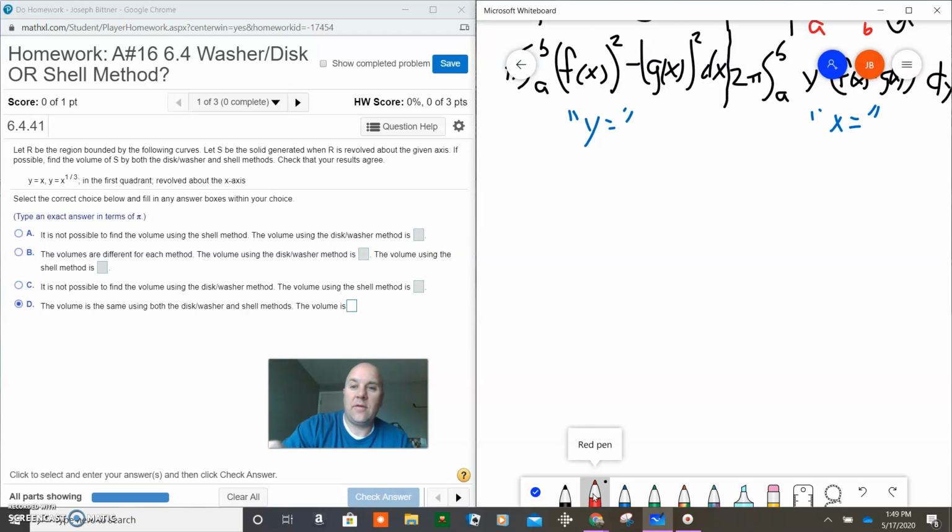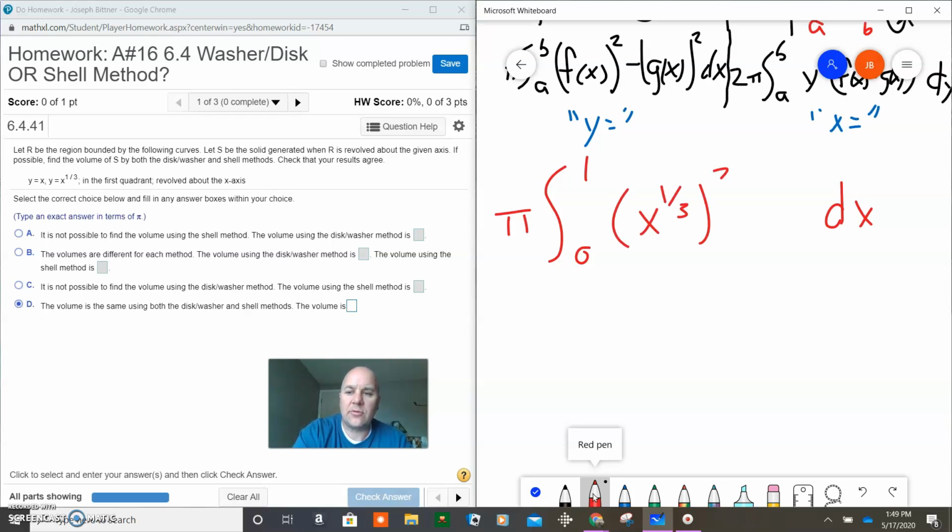So let's go ahead and rotate this. Again, it's going to be the integral from 0 to 1. I'm going to do the washer method, so it's just going to be dx. Pi r squared, so it's the top one minus the bottom one. If you go back to the graph, you can see which one's which. So x to the 1/3 squared minus x squared. I would just recommend you type that into your calculator to get the solution, since it takes me longer to type it in. So, 0 to 1, x to the 1/3 squared minus x squared dx.